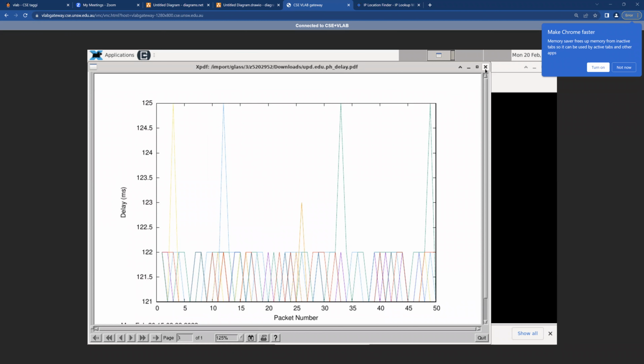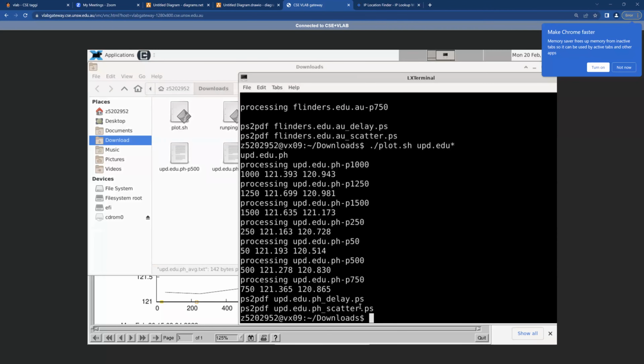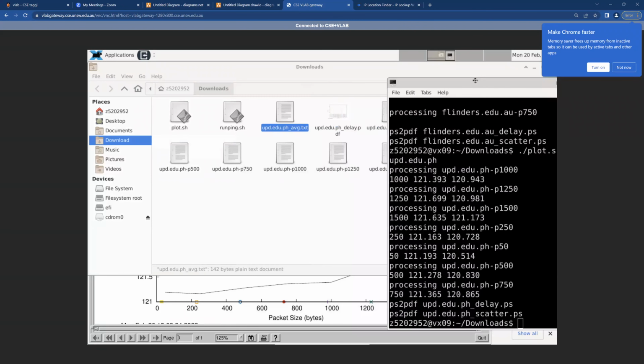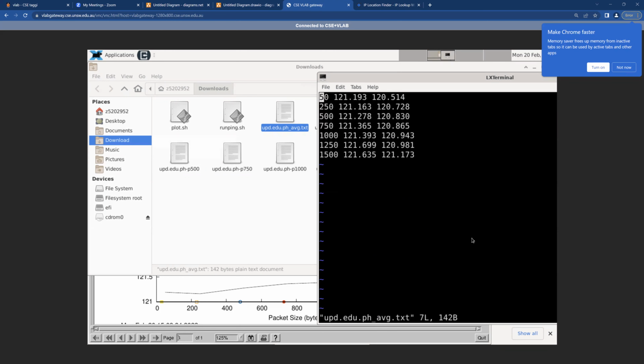You can also check the file we have generated, like the average. I cannot open it in the browser. I'm not sure if you have the same problem, but you can use the cat command or the vim command on the upd.edu avg file.